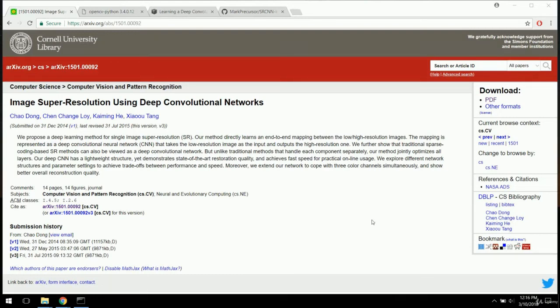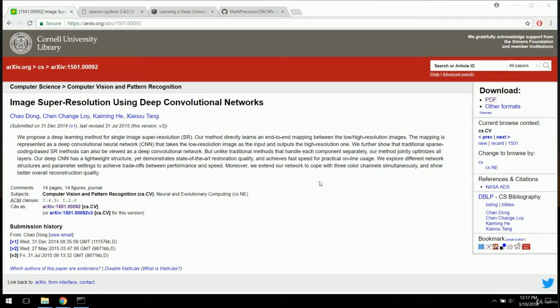Hello everybody and welcome to this project on image super resolution using the SRCNN network. This is going to be a really exciting project where we are going to quite literally do what CSI Miami would say is "enhance" or image enhance. We are going to take low resolution images and produce high resolution outputs using this super resolution convolutional neural network, which was published in this paper at the very end of 2014, started 2015.